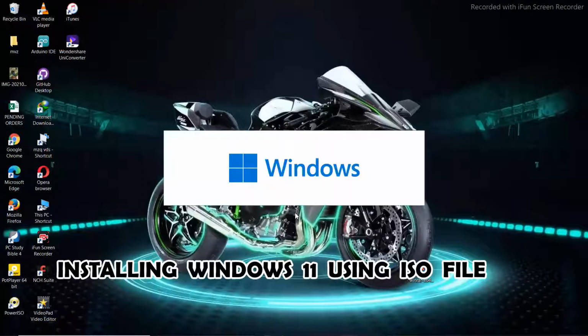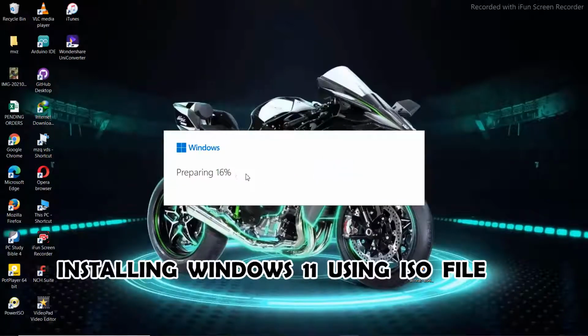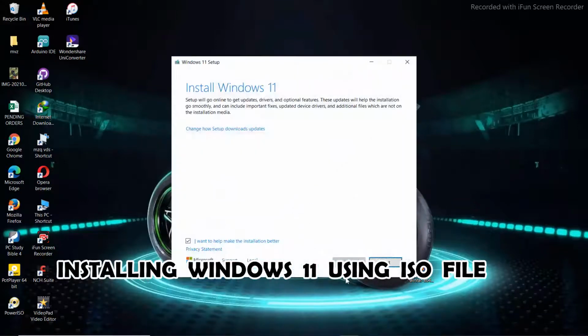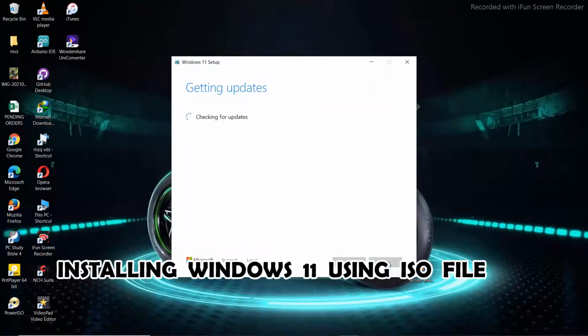Yeah, okay, so it's preparing to install. This is way faster than I expected it to be. Yeah, and okay, so here we are in the Windows installation environment, and just go through a few things and then be done.